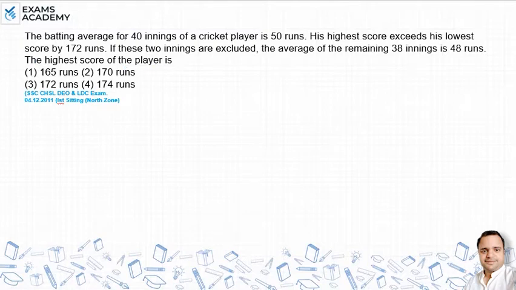What is the question? A batsman has 40 innings, and the average is 50 runs. He has two innings, the highest run and the lowest run. The difference is 172.